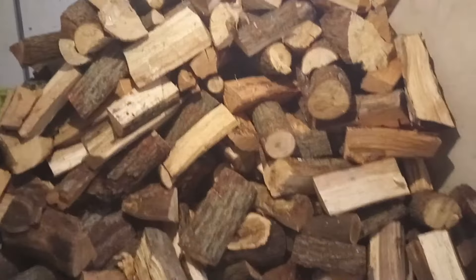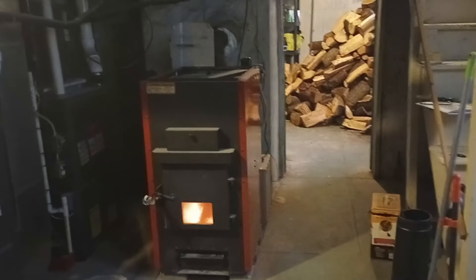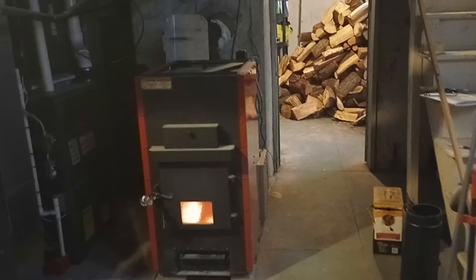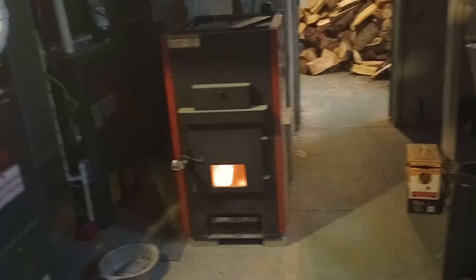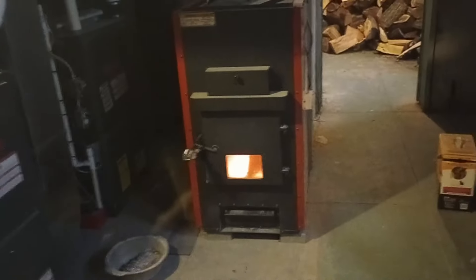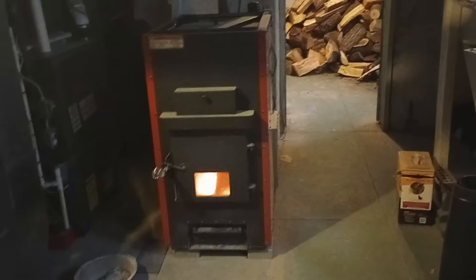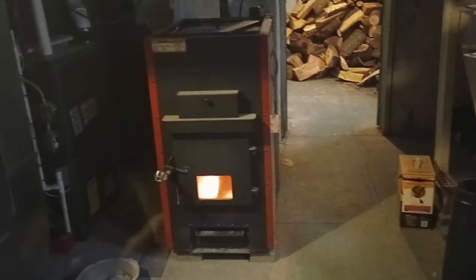Some of this we've had to split from there, but there's an unlimited amount — at least from our perspective, I don't think they've ever run out. At some point I'll post a picture of this — just a couple acres of wood stacked 20 feet tall, and you can pick it all up for free. So your source is free; the labor of handling it is much more costly in terms of time. Actually splitting it and cutting it up is going to take some time, but I guess it depends what you want to do. I think there's a great feeling in being able to heat your home this way. Splitting wood is somewhat enjoyable, and if you're able to do it over the course of a year or two and build up that stock, I find it very rewarding.